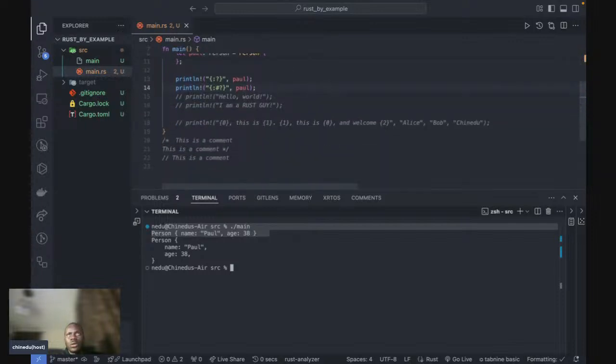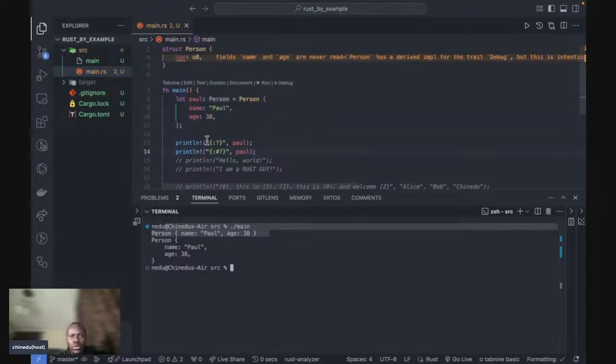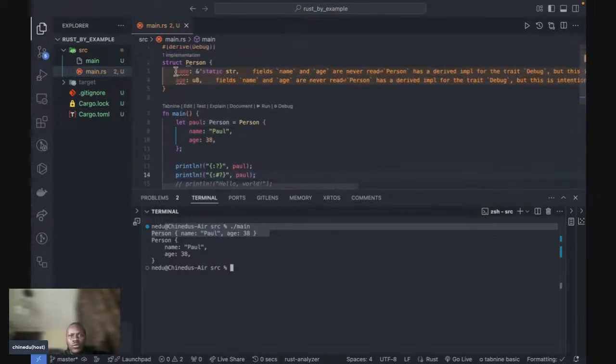So next, we are now going to talk about the display. Because if you remember, I said Rust has two main traits for formatting. We have Debug for debugging output and Display for user-friendly output. So now let's go over to the user-friendly output. In order to do that, I will just comment out a couple of things that I have here. First of all, I will just add a new struct.